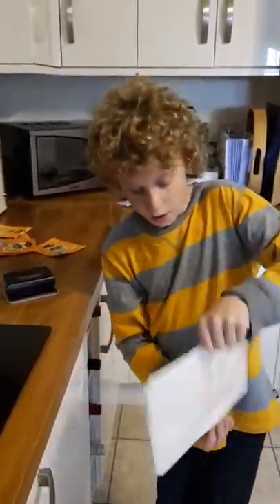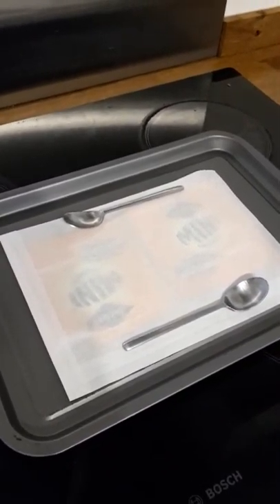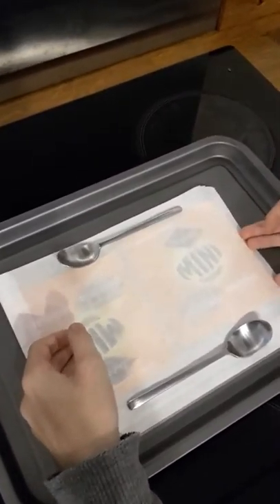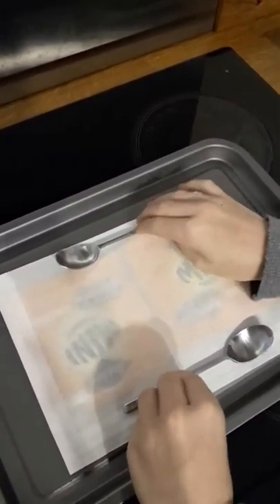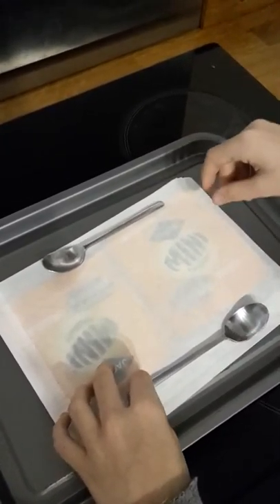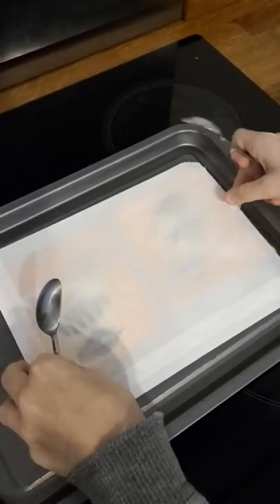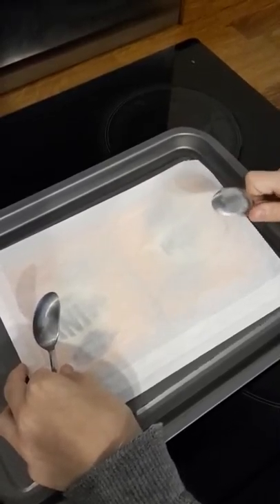Have it facing whatever way you like. If you use normal greaseproof paper, you have to have it on the side where it's just one layer, and you just fold it over — so I would find bags easier, but obviously it is up to you. I put two packets inside my one just to save time, and I put two teaspoons on the sides. What you don't want is to put it in the oven and forget to put the spoons on, because otherwise it will blow about and stick together — you'll end up with like two stuck together into one wide one.